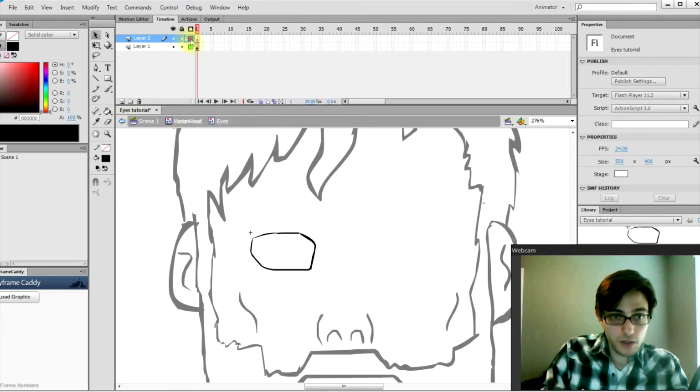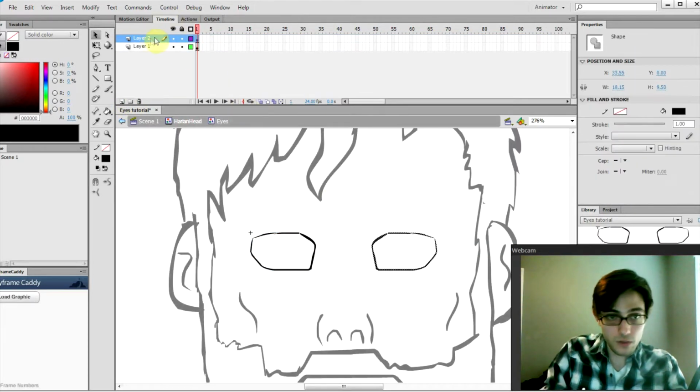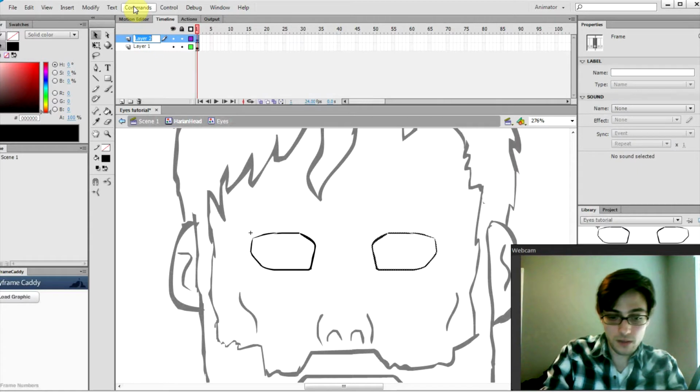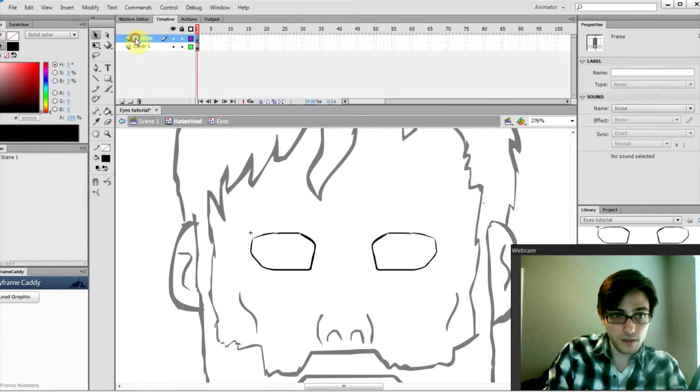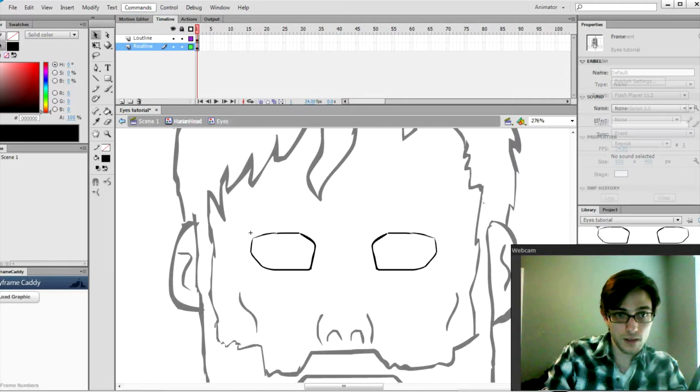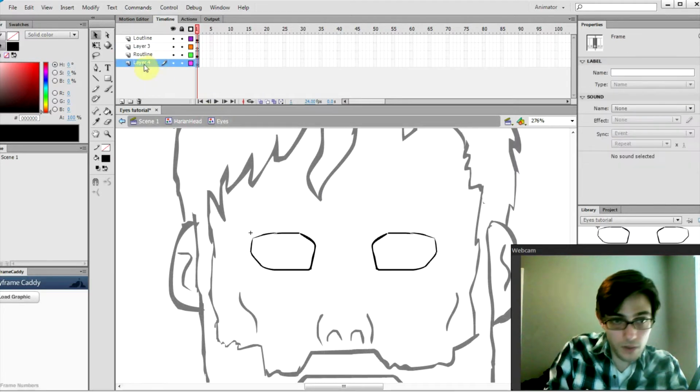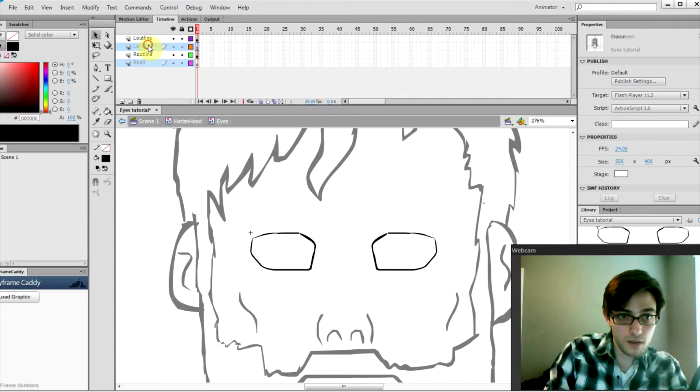So inside our eye object, we're gonna want 2 separate layers for these outlines. So we'll call this his R outline for right outline. Actually, that's his left eye. It's R right. It's tough to keep that. All right, and this is going to be the R outline. Get eyeball layers in here. R ball.